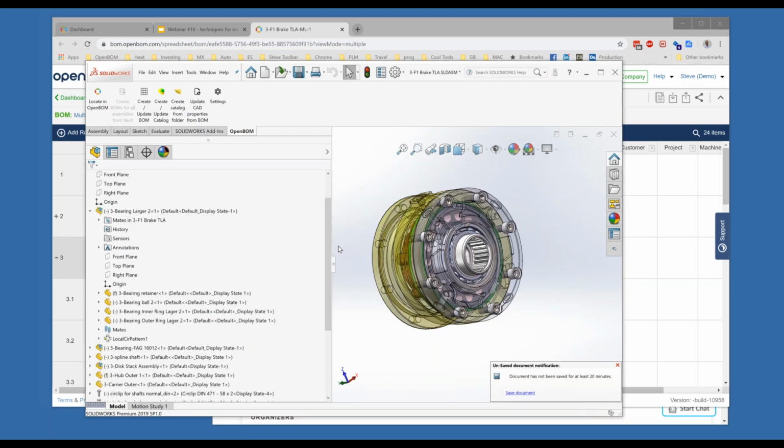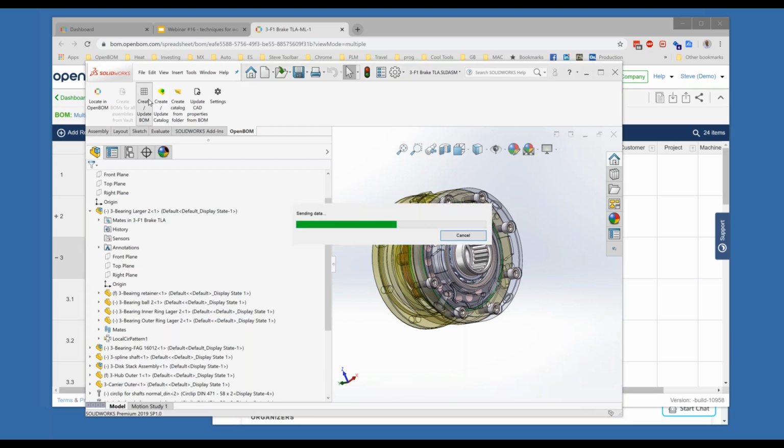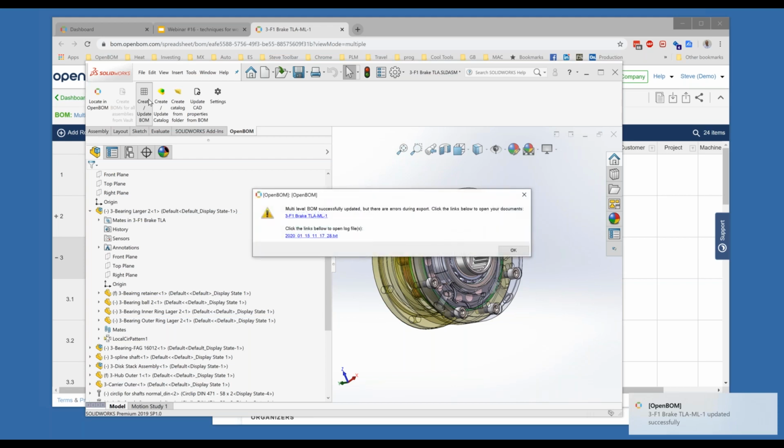Okay. Let's update our bill of material, remembering what it looked like a moment ago with all the subparts in there.